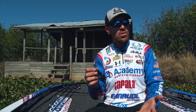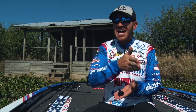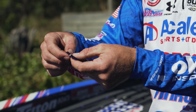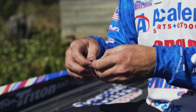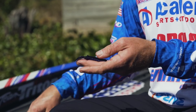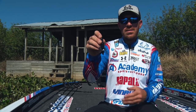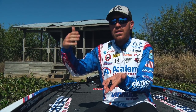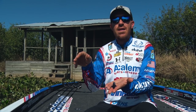Now if I go a little bit further and I'm having issues with those fish grabbing the back of those craws, or if I need a gliding action — especially when I'm flipping mats — I made it to where they have what I call the spear. So I'll take the actual whole Punch-Out Crawl and take each side off of the craw. I'll leave a little bit of the sides on them just to give it a little bit more flair when it's going down there in the mat. And now you have what you call a spear. This is going to be a bad little dude — when you flip in there it's going to be able to get into that hydrilla, get into those hyacinths. You flip an ounce and a half weight — that's my big application for this. It's just something that gives a little dart and action, able to slither in and slither out of those things.